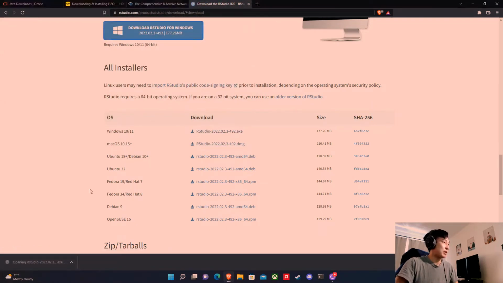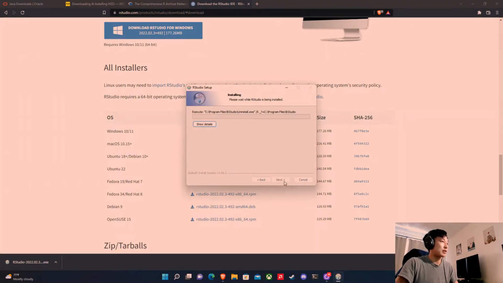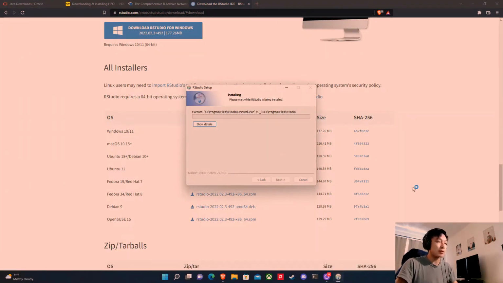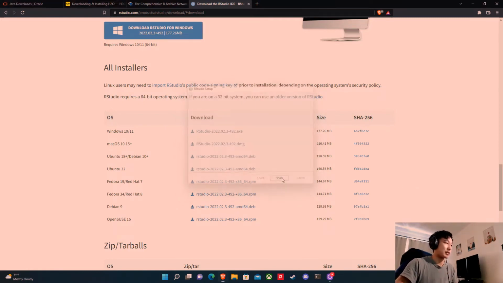We're going to do an install of this, and as that's installing, I'm going to walk you through what we're going to do. We're going to install R, open up R in RStudio, which is an IDE for R, and then install the H2O package. We're going to install one more package called ggplot2, a very common graphing package for R. Very useful, super awesome. You can make beautiful graphs with this package. Then we're going to spin up our H2O cluster and do our machine learning in R. So that's done. I'm going to run RStudio.